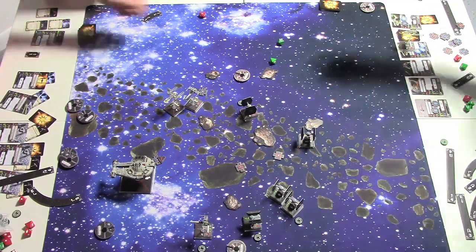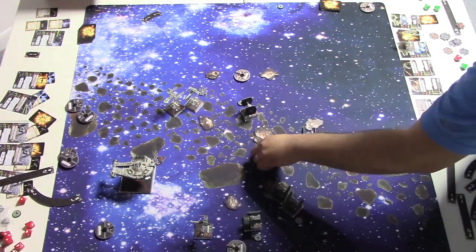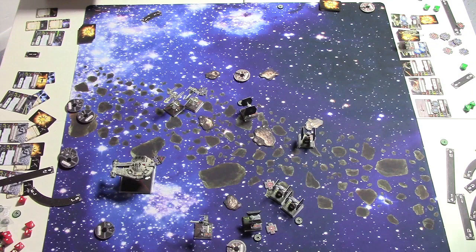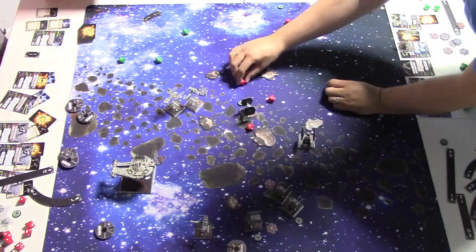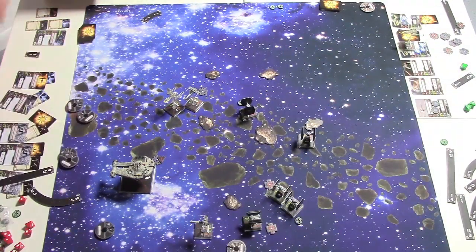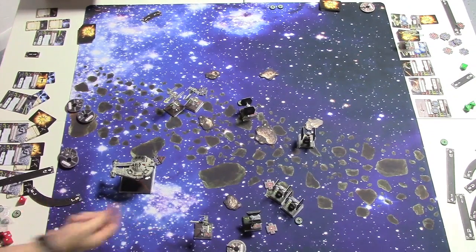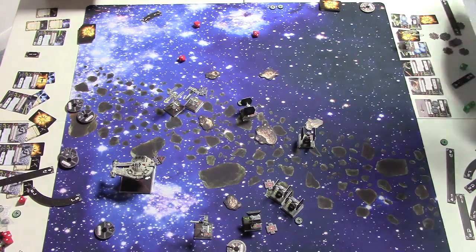So Vader fires, that's what that roll was, into the Z95 Headhunter at the bottom, and actually missed. So Vader's not having very good luck shooting today. Dash is going to fire back, but now instead of firing at the target lock target, I fire at Vader. I blow my focus to get 4 hits total, and Vader rolls 3 more defense die. So Vader has lost 2 shields, and then another guy is shooting.